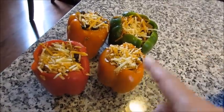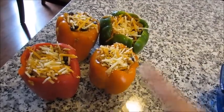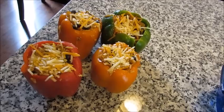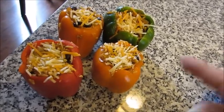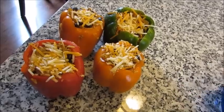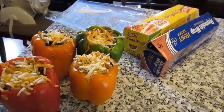But anyways, now I'm going to show you how I wrap these up and put them in the freezer, how I label it. And this, believe it or not, even though it's 4 peppers, will be enough for my husband and I to have a whole other dinner. I'll just obviously have to make something on the side. But I'm going to show you how I package these up to go in the freezer for the best possible result when I take them out and actually cook them down the road.